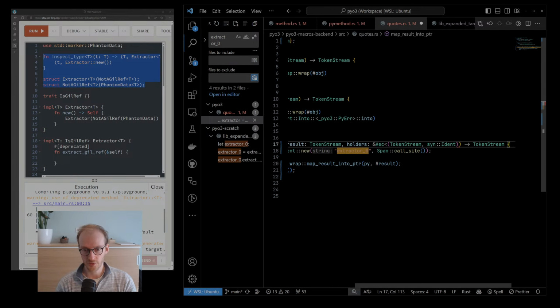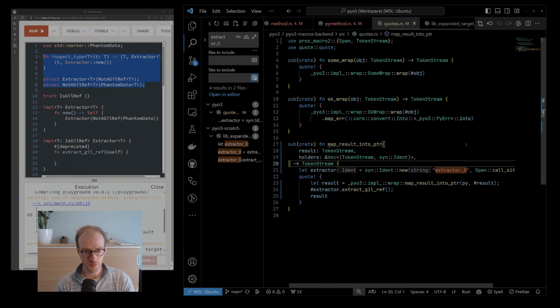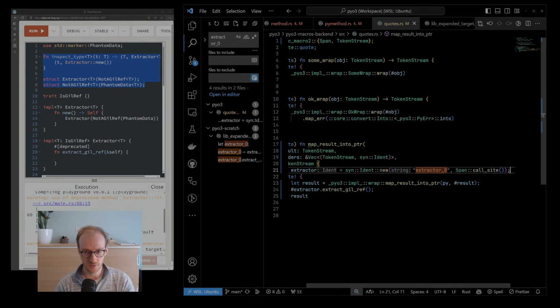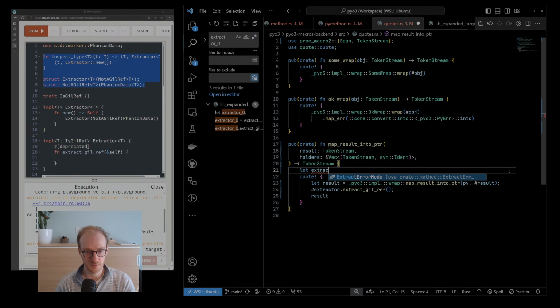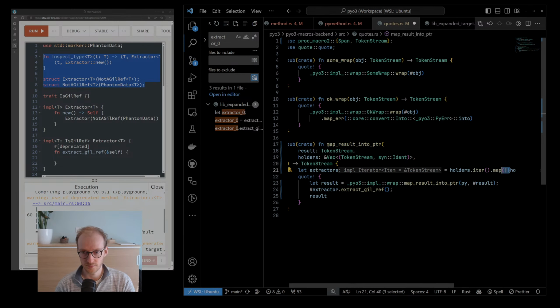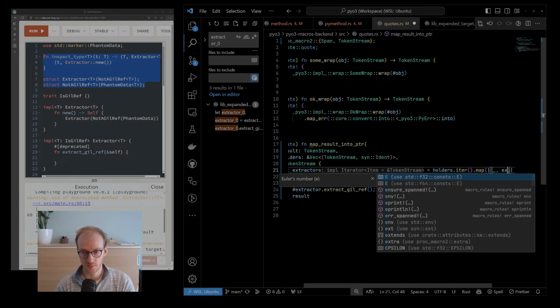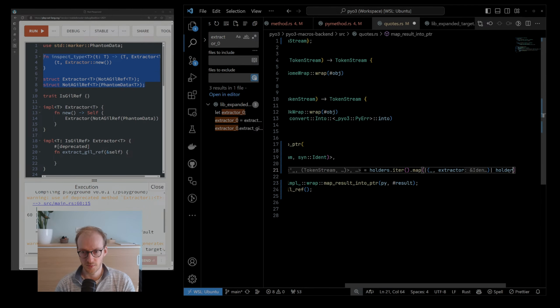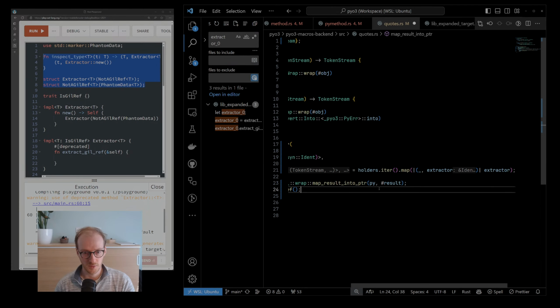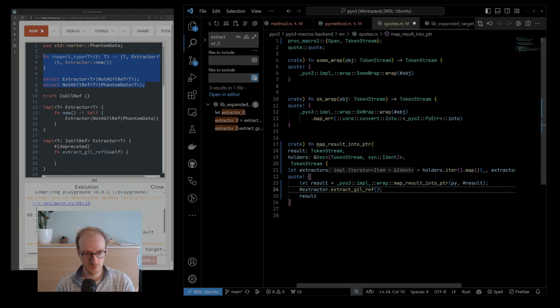So we forced it onto there, into that holders variable. And so now we can actually get the extractors properly, at least. And we can use those. Oh, I'm going to need to remember.